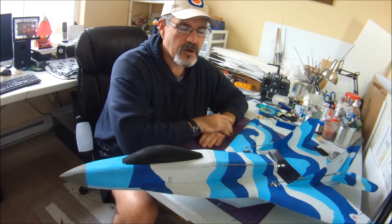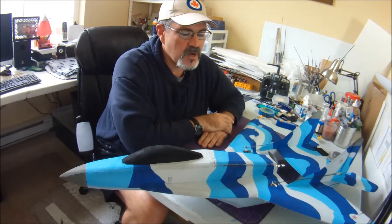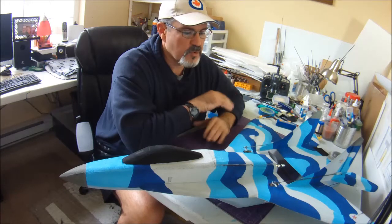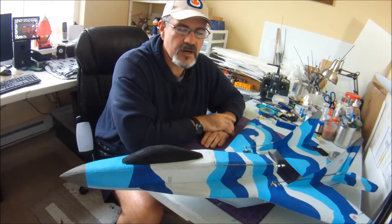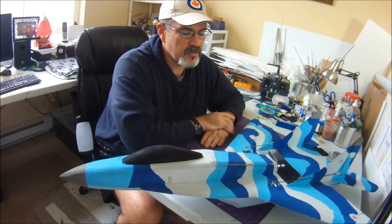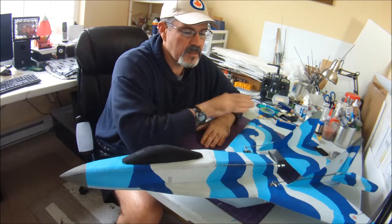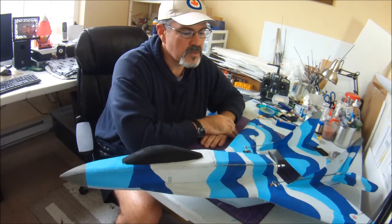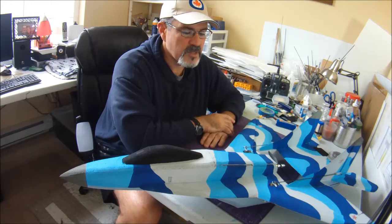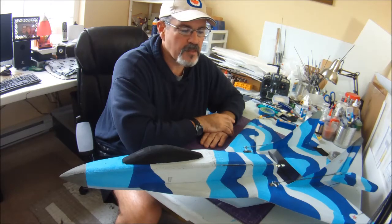Again, a big shout out and thanks to Dave Powers and Scott Lott from RCPowers. Without your openness and supportiveness to the modifications that we started doing on your plane, and your advice along the way, this plane would not exist. So we owe RCPowers, Dave Powers and Scott Lott, my apologies, a huge debt of gratitude and thanks.